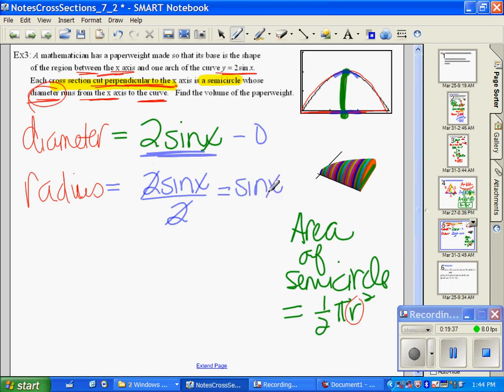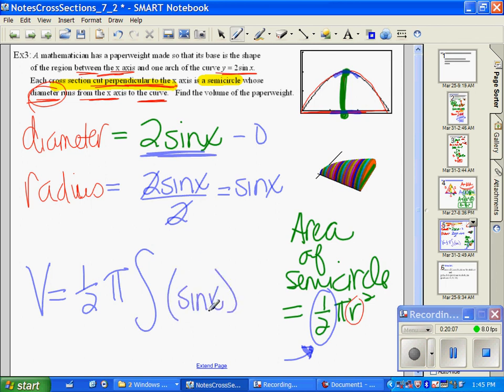You've got to be real careful, because you can't say, oh, you're already dividing by a half because of the semicircle formula. It's a semicircle, so you have to cut the area of circle formula in half. And it's a diameter, so you have to cut the diameter in half for the radius. So now we're ready. We're using this formula right here: 1/2 pi, because that's a constant, radius squared, sine of x squared.